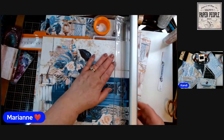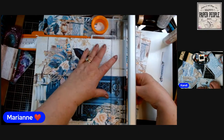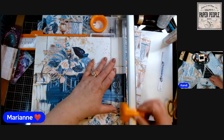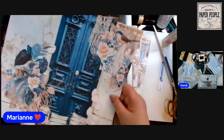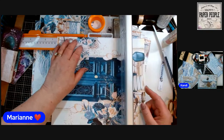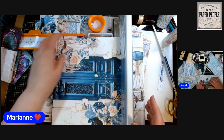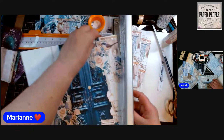I want this in because that's really pretty. So let's see. We just cut that off. A little strip that I'll do something with. Okay, so I want that to be the top of the door. So I know it needs to be 8 1/2 down from there. But I also want to look at, it's only going to be 5 1/2 wide. If I could keep some of these in bigger pieces and not cut that in half, it'll be more usable. So let me go like this.